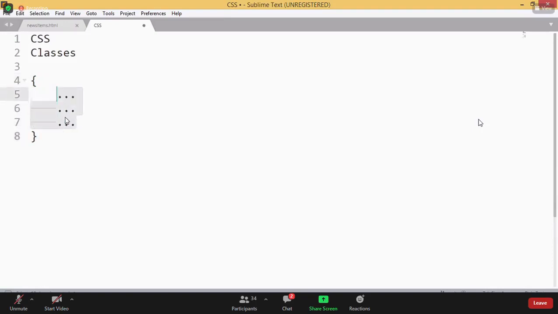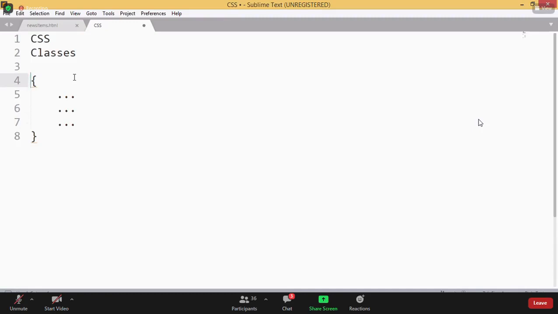This is how you bind all the properties into an individual block. Just open and close the braces and define all the properties you want. For this block, you need to specify a user-defined name. The name of the class is never predefined.